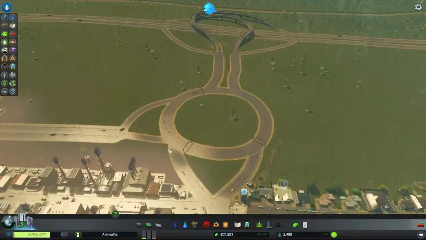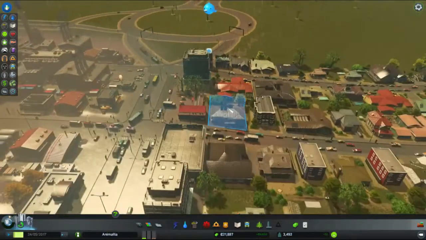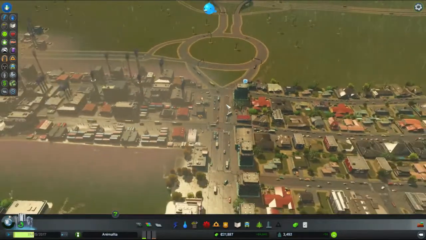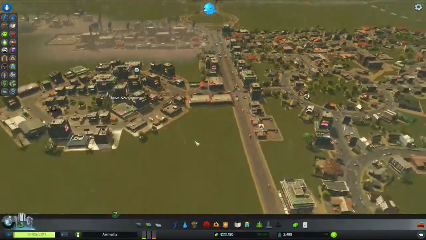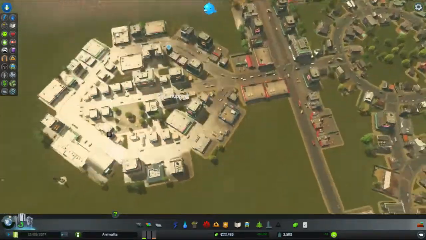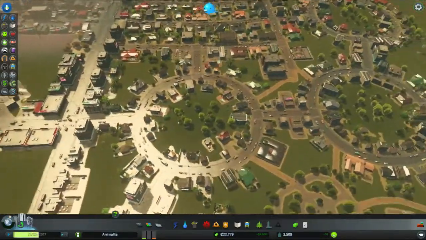So, yep, the other thing we did, our nice shiny roundabout. Roads get wet and shiny in the rain, one of the little extra things that the new Snowfall DLC has added. The text flattened out as well. Alright, let's just find a nice angle.